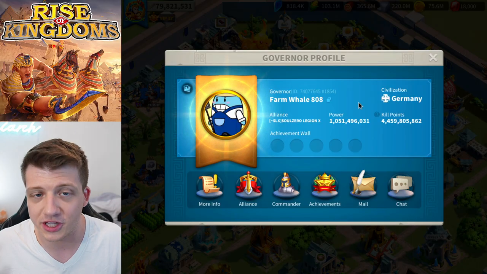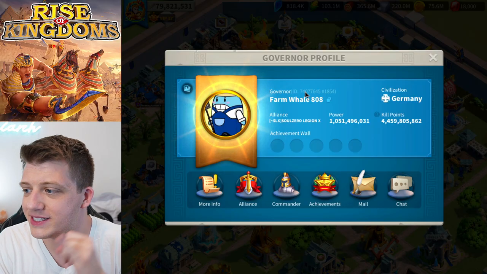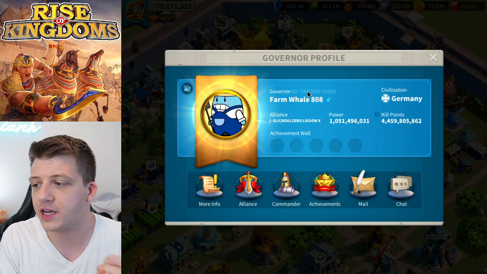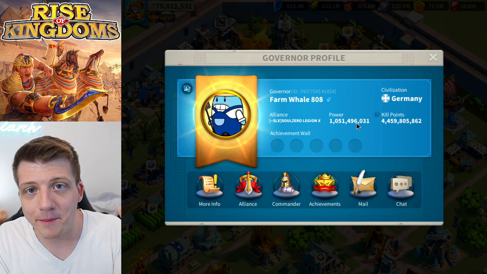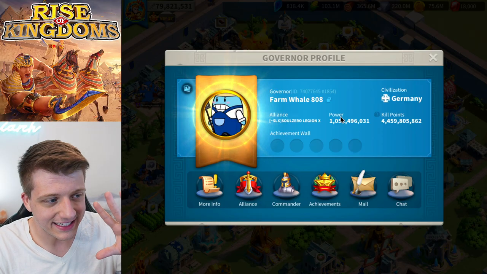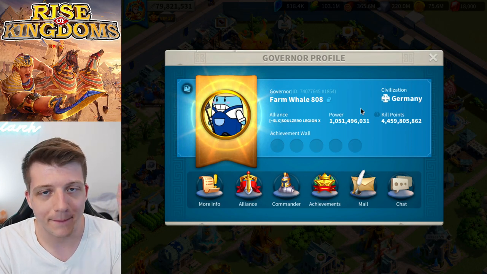But here's a couple things that you got to know about Farmwell 808, okay? First of all, this is the newest account on the entire list by a pretty substantial margin. The only one that even comes close is Dark Cookie, and Dark Cookie's been around for quite a while. And number two, this is still an insane amount of power, no matter how you cut it, no matter how you slice it, no matter how you dice it, okay? This is an insane amount of power. Congrats on breaking the 1 billion power marker.